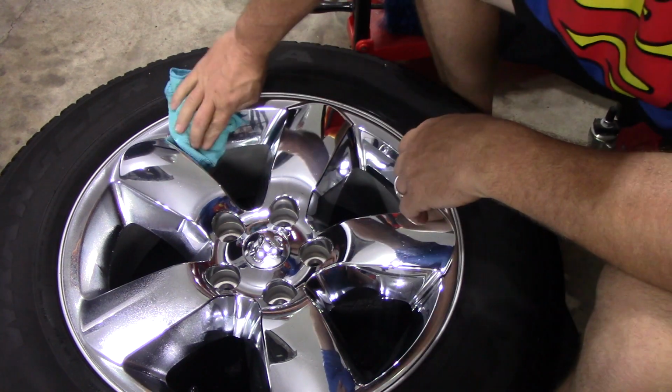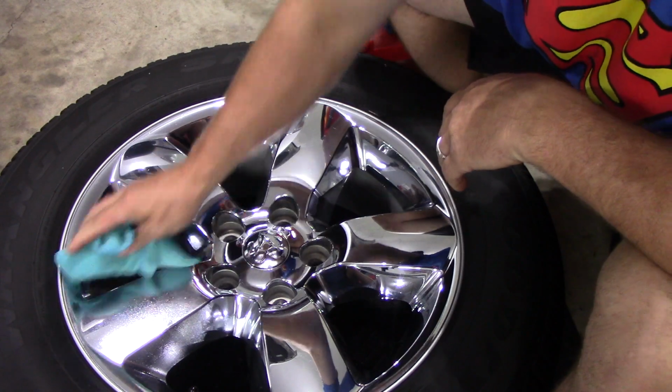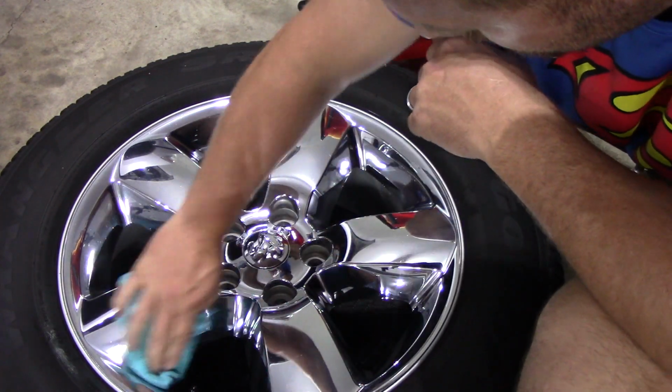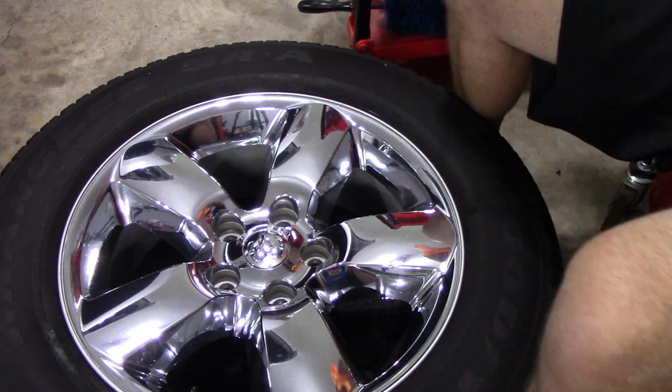There's really no method to my madness here. I just kind of go with the flow, enjoying this rainy day and getting the truck wheels looking nice. Now I gotta try to get the paint nice. I still need to do a full detail on it. It's coming up though, you guys.